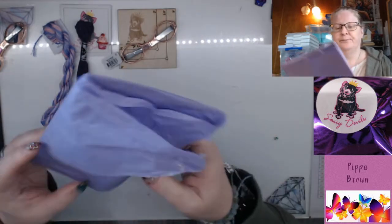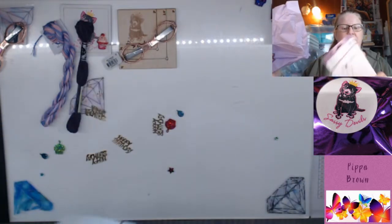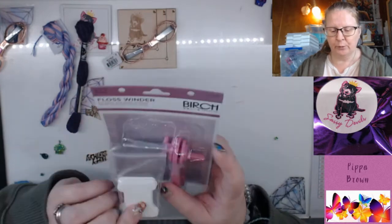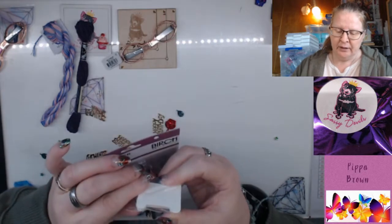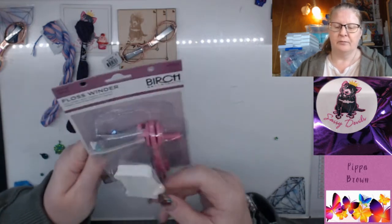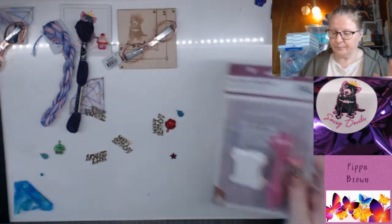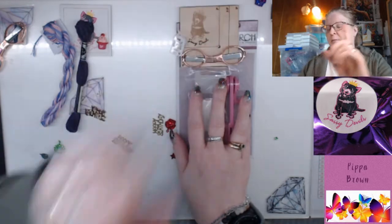No idea what's in this. Oh, nifty! It's a floss winder. I don't use bobbins. So, it comes with, they look like card. I have got plastic bobbins, but these look like they might be cardboard. Yep, cardboard. But it's a bobbin winder, invaluable if you bobbinate. I don't actually like using the bags. So again, that will also join in a giveaway, and maybe even with my bobbins. I'll need to clean them.